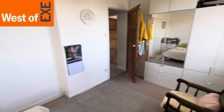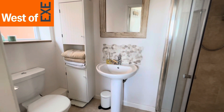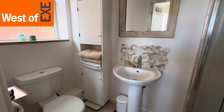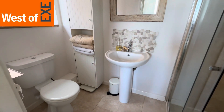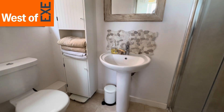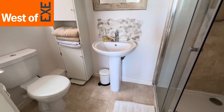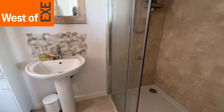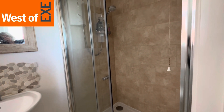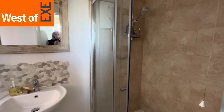It's a good size room with a door leading to an ensuite. The ensuite to the master bedroom has a window to the side, tiled floor, extractor fan and radiator. There's a white suite of low level WC, pedestal hand wash basin and glass door to a large walk-in tiled shower enclosure with electric shower.